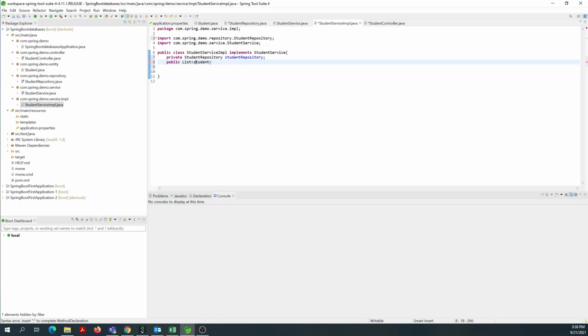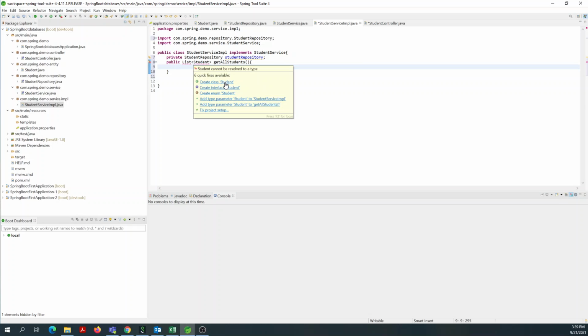Here we need getAllStudents, with capital S. Okay, get all students. Let's add this student, type of parameter student.